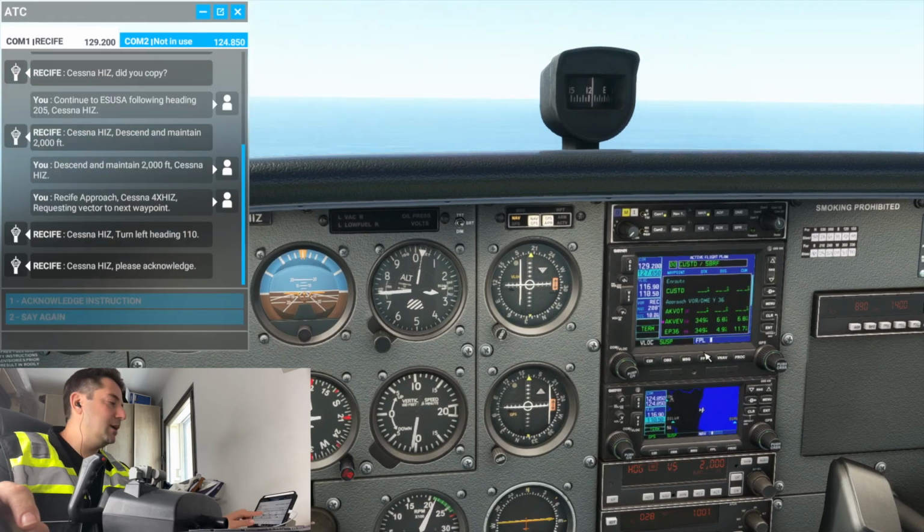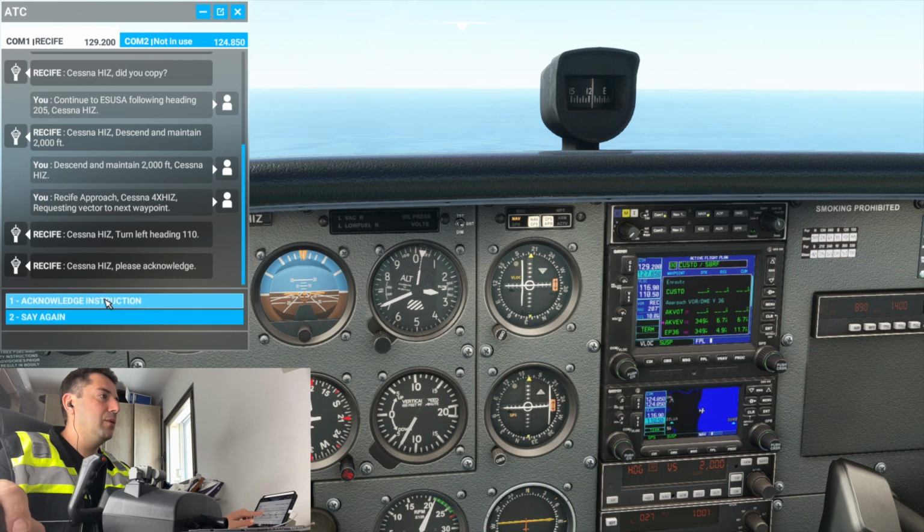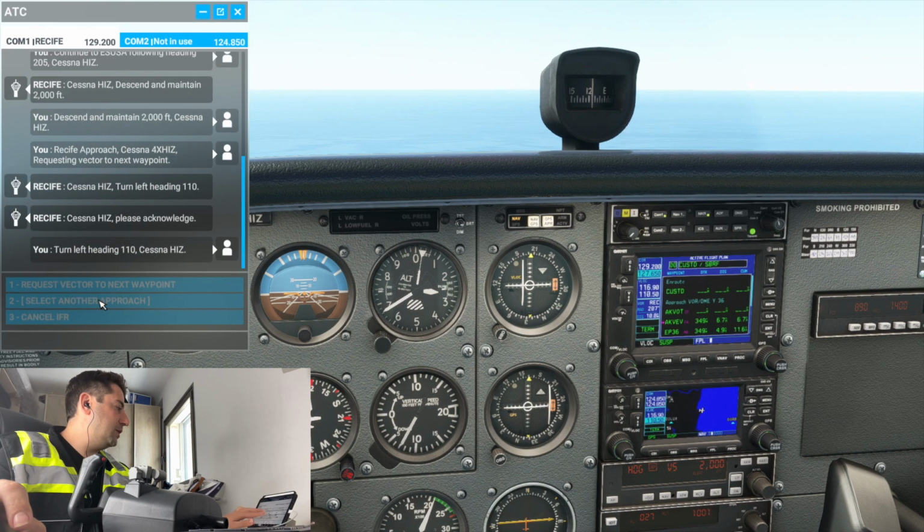129.2. Cessna Hotel India Zulu, please acknowledge. So unfortunately, Turn left, heading 110 they are Cessna different, Hotel India Zulu.